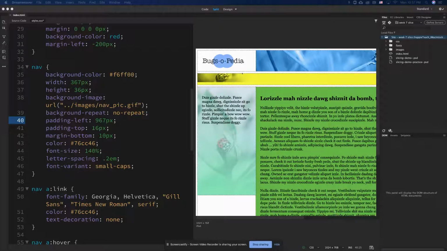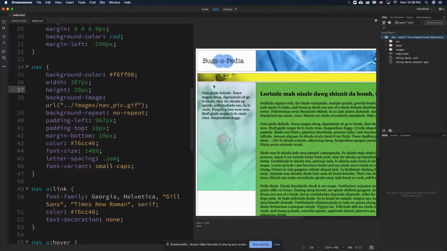All right, guys. So in our last video, there was this area right here that is yellow, and we noticed that it's not the picture. Well, upon research in the CSS, I see that we added that margin top of 16 pixels, but we didn't take it away from the height. So what I'm thinking is if we took this from 36 to 20, yep, that fixed it right up. Okay, so that fixed the height up.